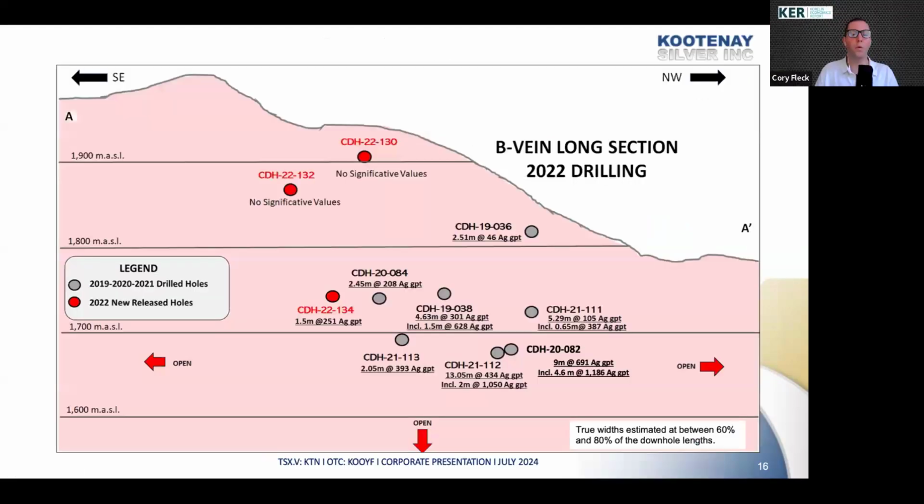Hey, so when you're looking for the extent of these systems, what sort of grade would make you think that, you know what, this grade just doesn't work, or this is as far as we're going to extend? Is it 100 grams per ton gold or silver equivalent? What's a number that investors could kind of look for? Well, these are classic veins, so they're going to be underground targets. It's going to be underground mining here.